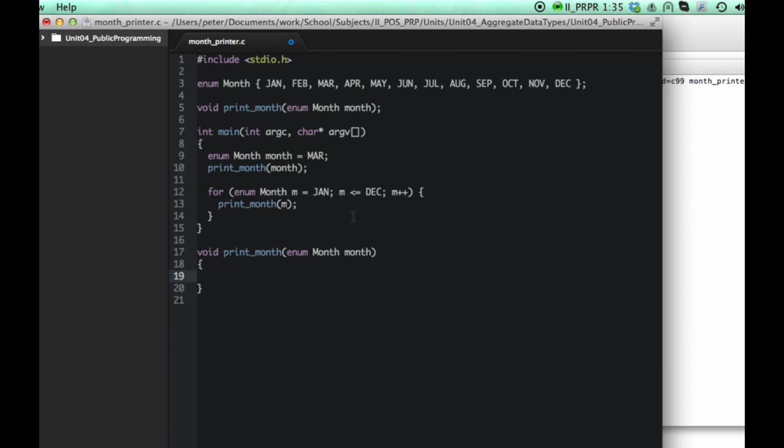So what shall we do here? We have 12 different labels, and depending on that label, we have to write something into the shell. Of course, the best fitting construct here would be a switch. So we switch based on the value of month, and here case Monday, print.